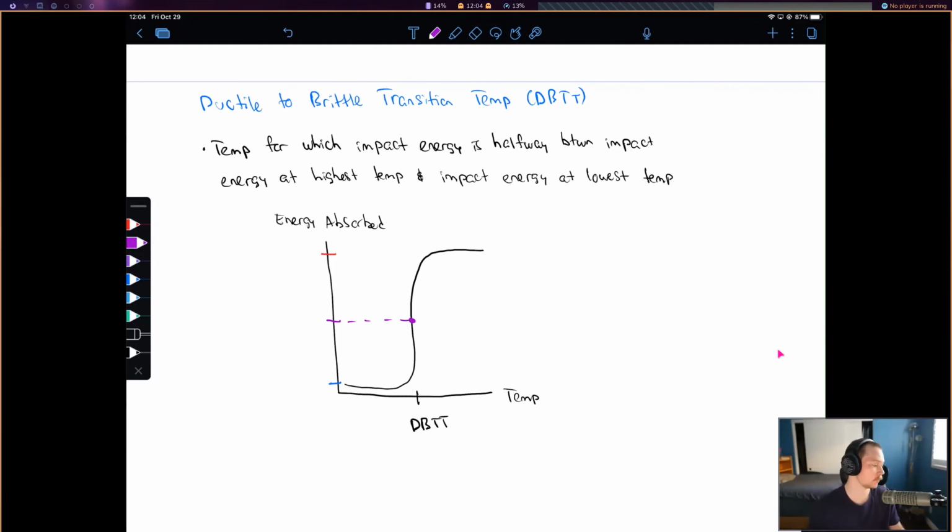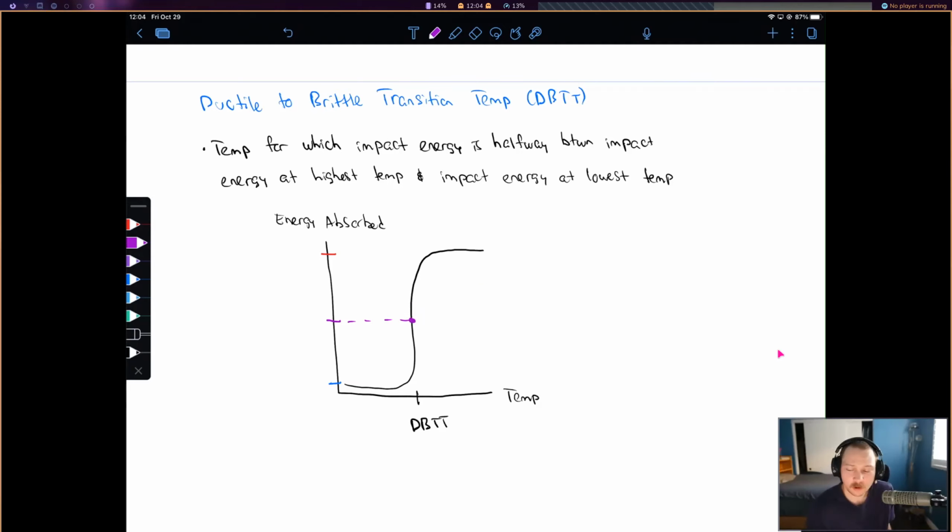Okay, so there you go. That's the transition temperature. And again, not all of the materials that we're going to be testing are going to have this well-defined S-curve, like aluminum, and some other steels too, since all we're going to be testing is steel and aluminum. But other materials too, maybe they look something like that, almost like a stress strain curve.